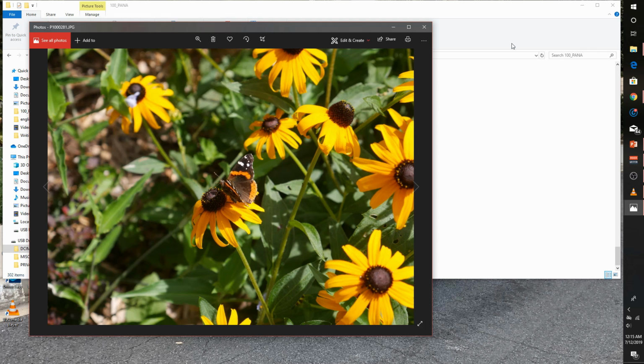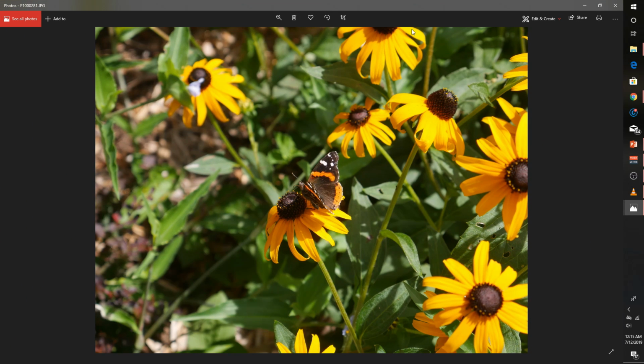Before I do any editing, I always just enlarge it, and this is a beautiful photo. As you can see, we've got beautiful flowers in the background. The butterfly is gorgeous. It's doing the nectar, it's doing its thing, and we don't really need to do much. Anytime I edit a photo, I always have this philosophy of less is more. You don't want to take away from the natural beauty that the photo already has. You just want to tweak it and enhance the good things that are already in it.